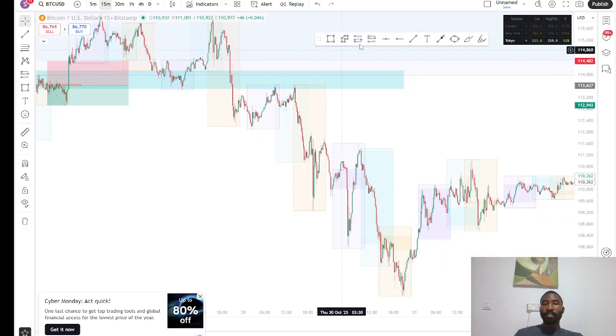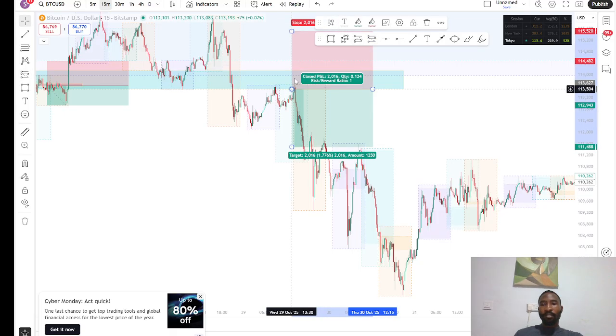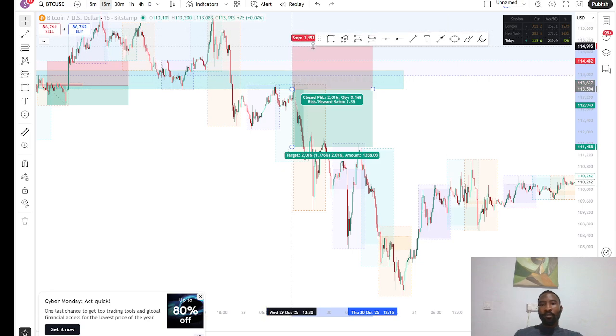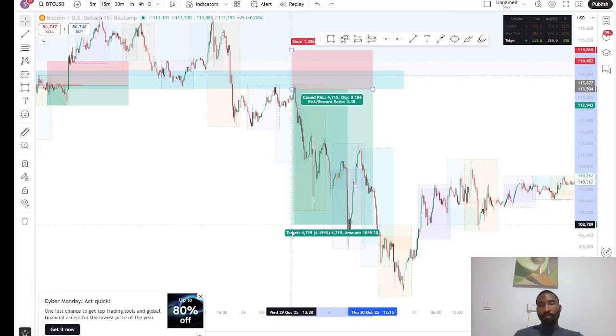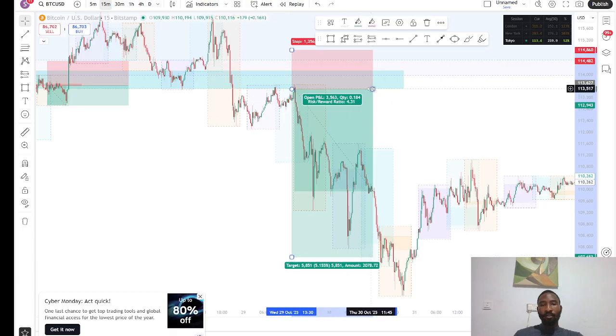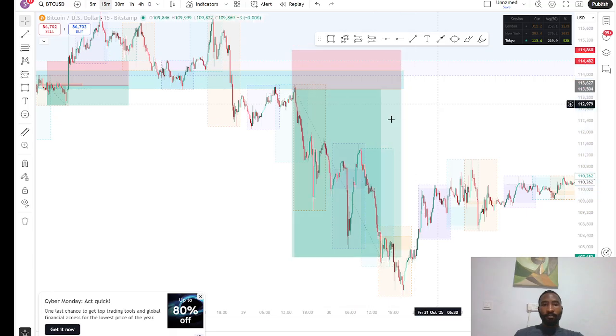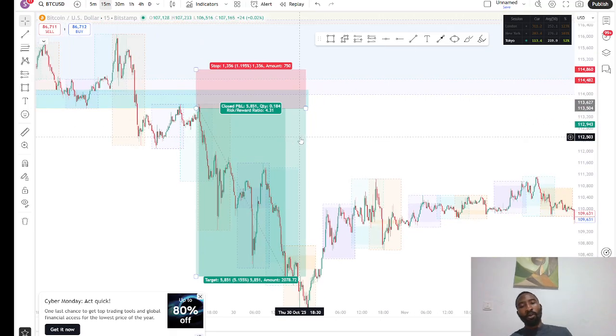So again you will have made double. I say double, you will have made 1 to 5 on the trades here, even though you put your trade around this area. You'll have made 1 to 4 or 1 to 5. Yeah, you'll have made 1 to 4. So that is the way liquidity works, and I hope you understand. You can do more practice.